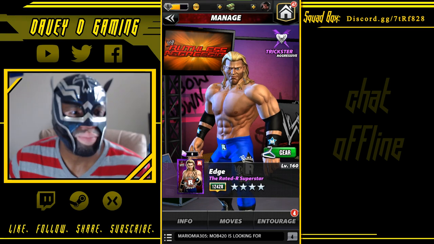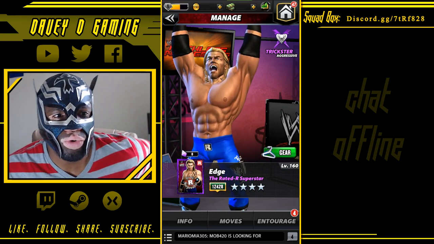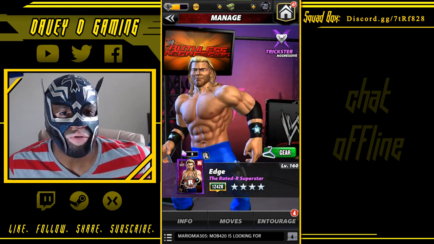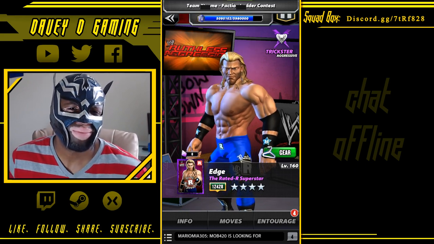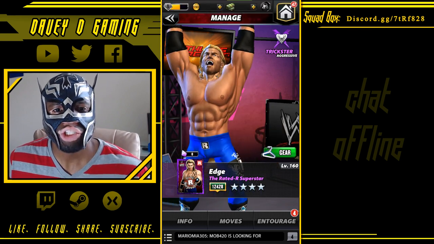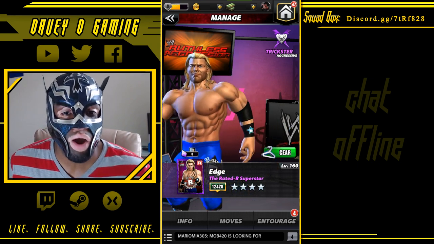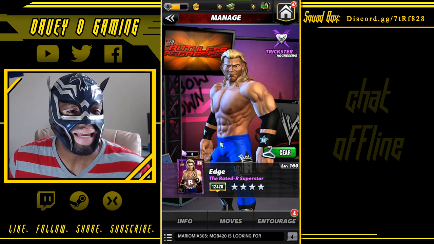Alright, what is going on, my peoples? Full disclosure up front, this character is on loan from Scopely for the purposes of giving you guys a preview of Edge. As soon as this preview is over, he will be snuffed from my roster. Well, not as soon, but shortly after. They want to give us enough time to make sure you peoples get the good preview. Chappie is on vacation, so he cannot give out the preview. So a bunch of us content creators have been blessed with the opportunity to give our opinions on how these characters should be played. So let's get into it.